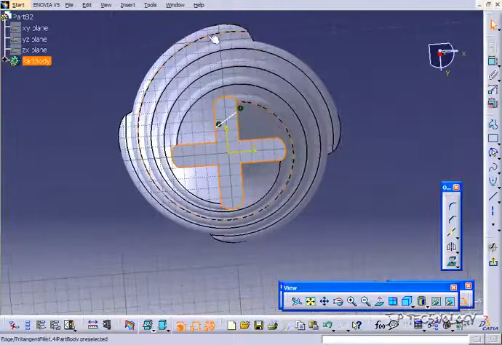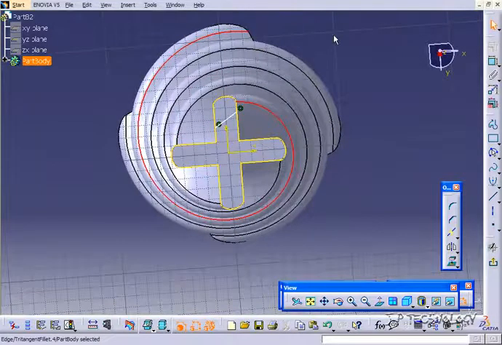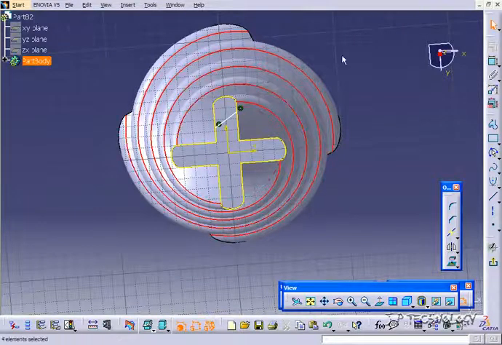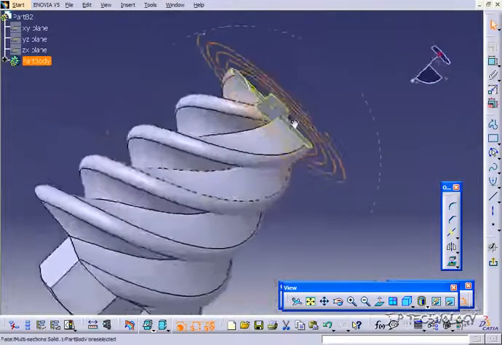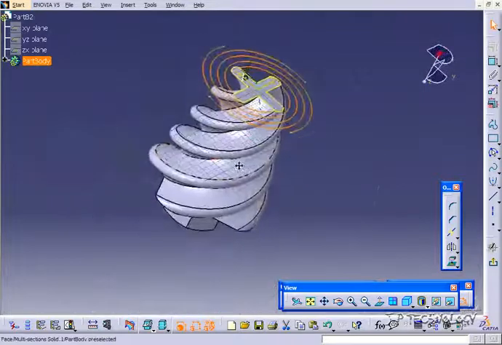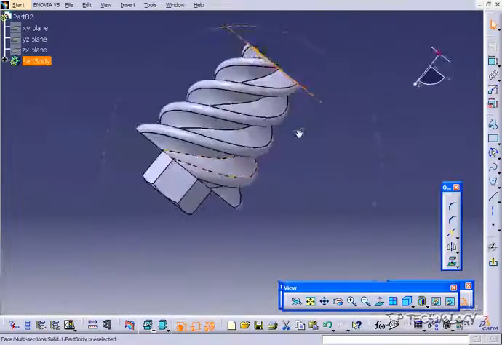Now let's try to project all of these curved lines. So let's click this curved line here, press Control, click this curved line, and this curved line. So now we've kind of got all of these curved lines that we've selected. So now let's press Project, and you can see that we projected all of those curved lines onto our sketch plane that we're working on.